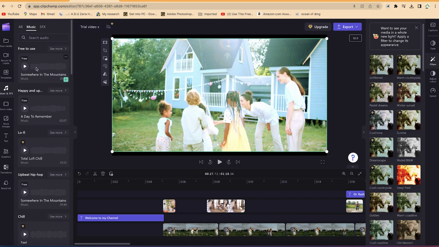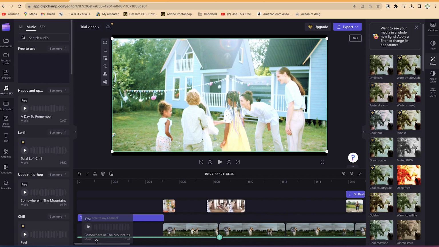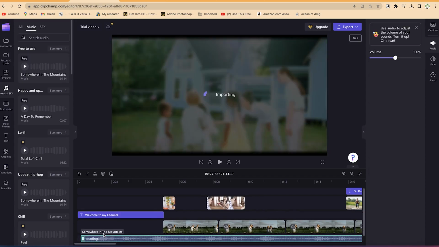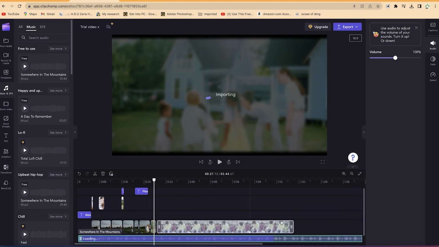I think I like this one, so if you want to add it, you can just click on this plus sign and it's going to add it from the position of your timeline. Alternatively, you can come down here, select, drag it and drop it at the bottom. You can see this green line signifies the position, so you just release it and it's going to be over there. So it's importing right now. You can see it. You can zoom to fit from here, so you can be able to see the complete music, see the importing progress.